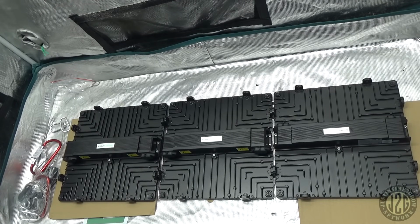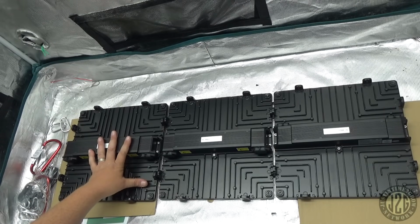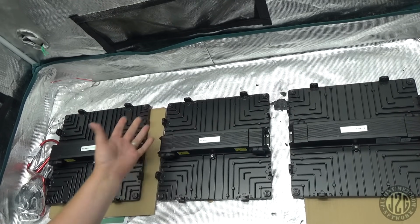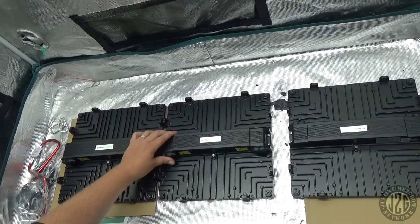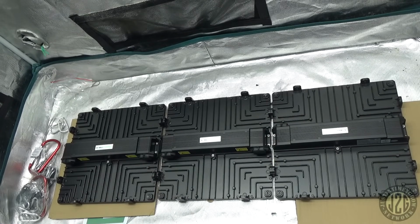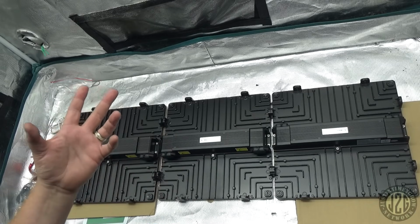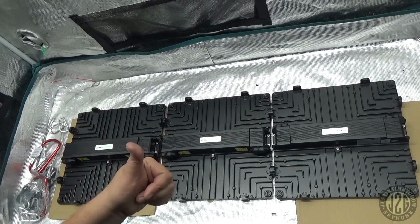So let's go ahead and get these hooked up. I am going to hook these up in this configuration here. You could hang these separately. You could space them out a little bit more if you wanted to, and do it like that. I'm going to go ahead and do it as they plan, and I'm going to see how the connection kit works. So let me get these hooked up, connected together, hung, and everything, and then we'll get the meters under here and see what she does.